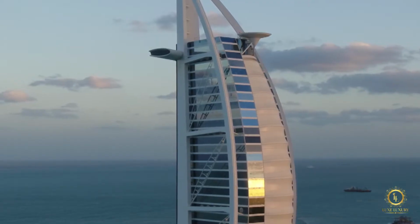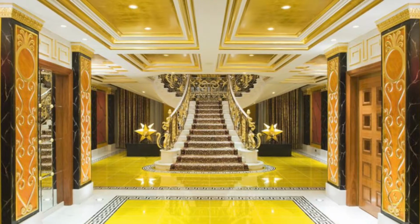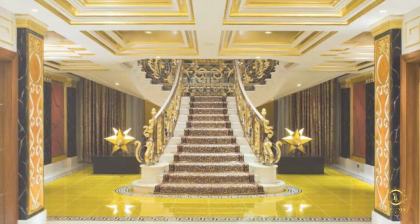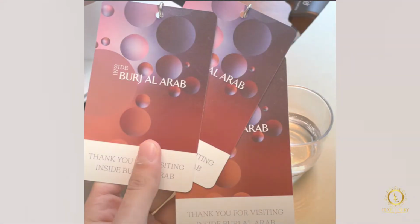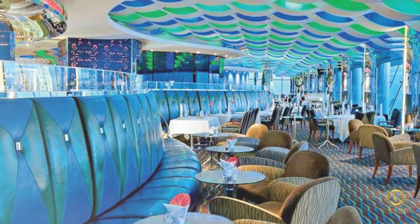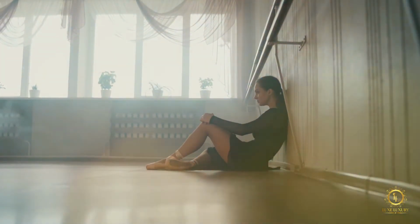Oh well, I think that is enough discussing about the structure's exterior. Let's go inside and witness what more this hotel offers. To get in there, you have to secure your reservations either to the oh-so-costly expensive rooms or the very expensive bars and restaurants. Unfortunately, even if you got the money, you cannot enjoy the amenities inside just as you wish.